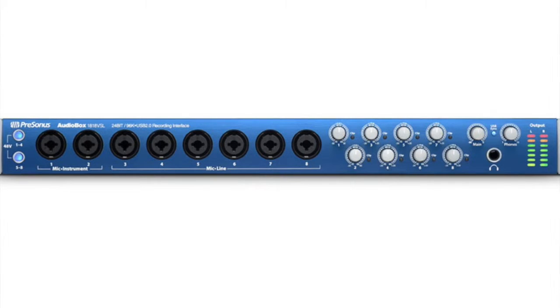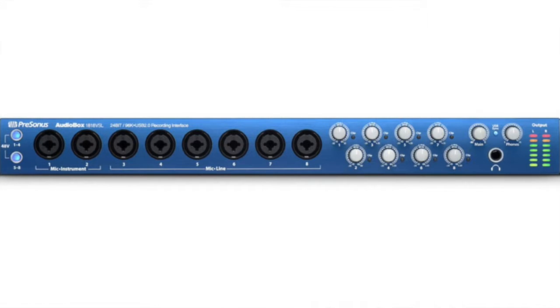The main knob does not change the volume at which your final mix will be heard, but instead can be used to hear playback of what you've recorded. This allows different frequencies to be heard and aids the balancing process of a mix. Once again, we'll get more into that later.